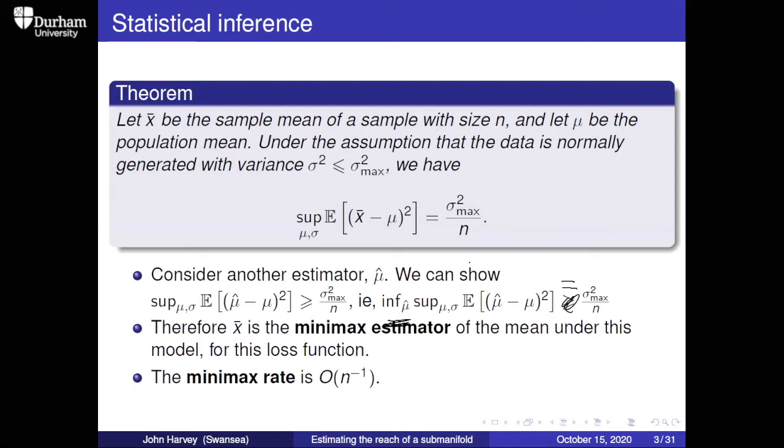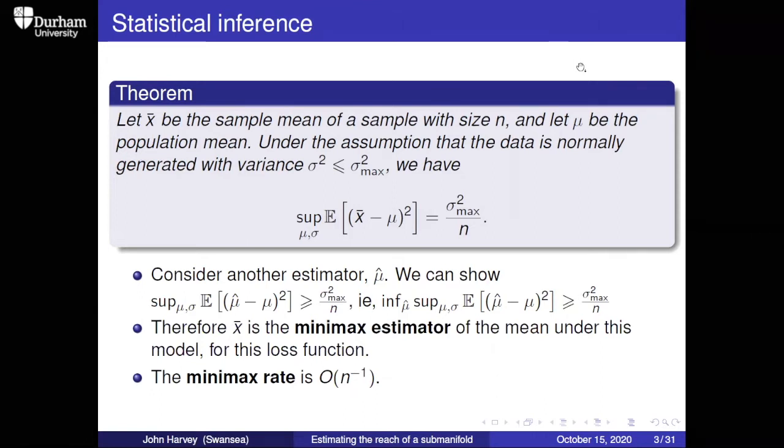And the particular thing we want to get out of the minimax estimator, often in statistical inference, is the minimax rate. So we see that our minimax estimator performs at sigma max squared over n. So that means the expected error is proportional to 1 over n. So n to the minus 1, that's the rate. As we add more points to our sample, the error gets smaller, and the error gets smaller at a controlled speed.